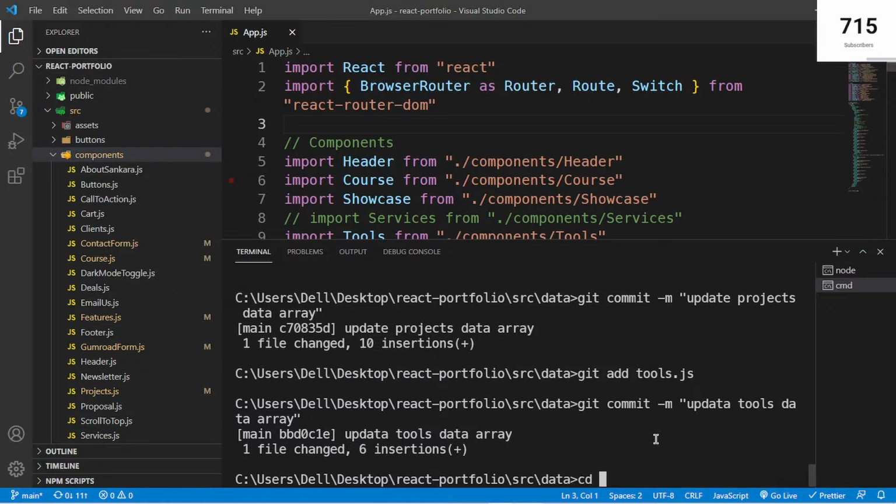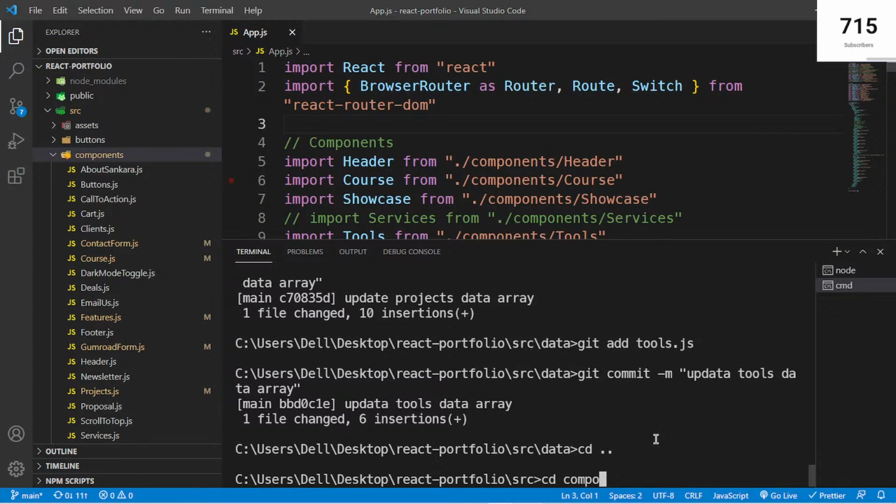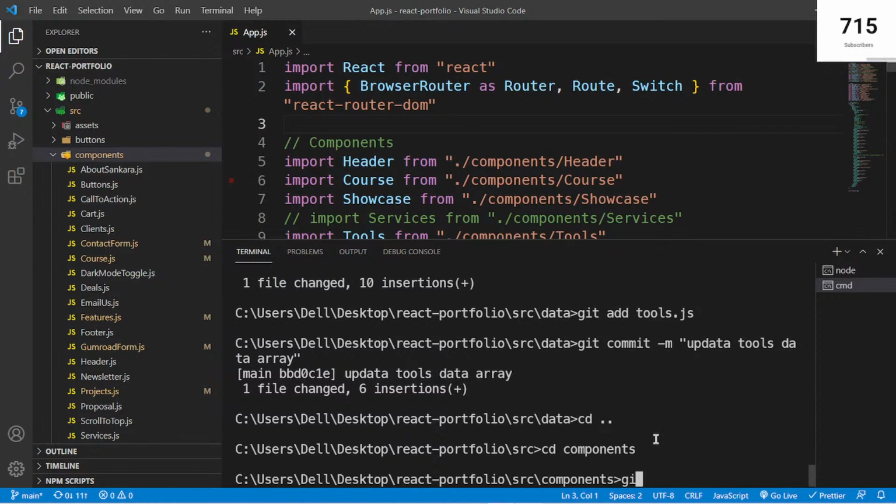Git commits can be annoying sometimes, but you know, for purposes of version control, it is very important.